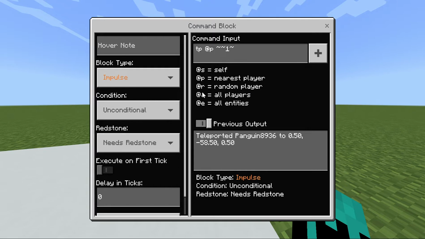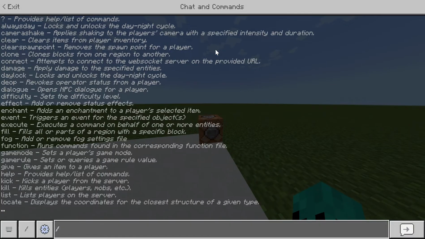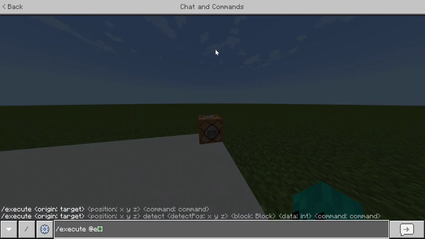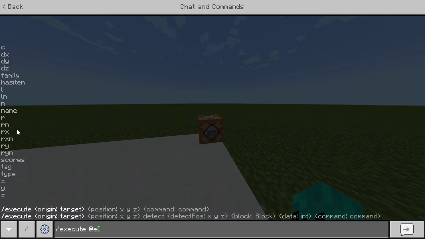Now, @a is all alive players. And @e means all entities. So you could use these for checking if they're dead or not. But another use for these is that this one is only for players, and this one is only for entities. Now, another thing you might want to do is go @e, and now you have to try using brackets. So if you do @e with square brackets, inside here you can put a bunch of selectors. I'll show you right now. These are all the selectors you can use.